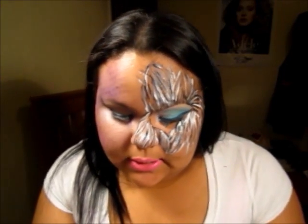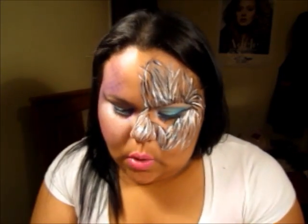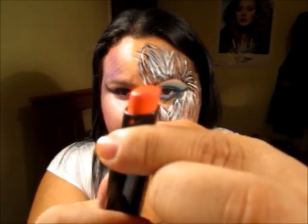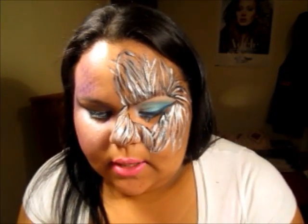And you guys, it was only $2, and I picked up another one, which is actually a little dirty. This one is called 24 Karat Gold, and it's like an orange. It's a perfect color for summer. Let me also do a swatch, and that's that one right there. And oh my god, you guys, so pigmented. For $2, you really can't beat that, you know?